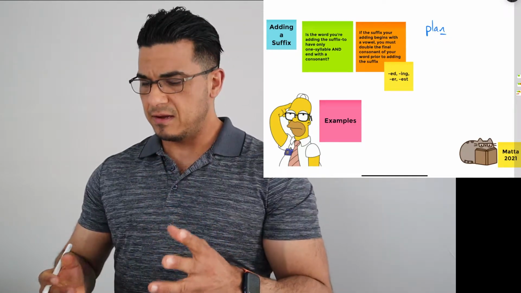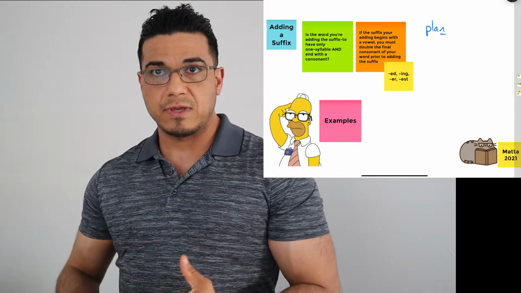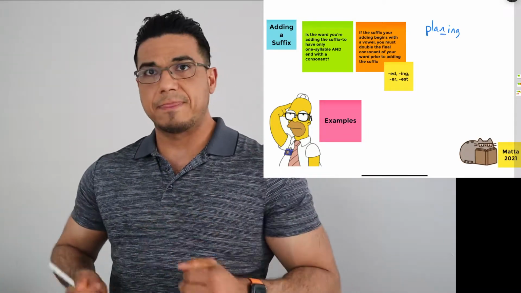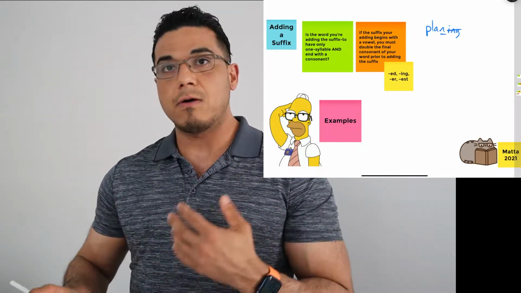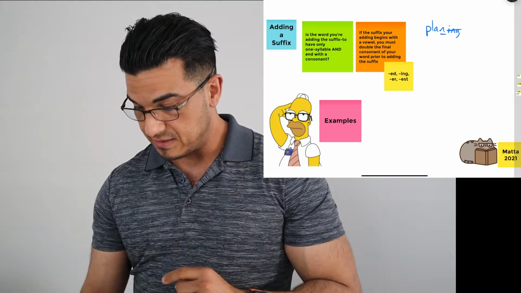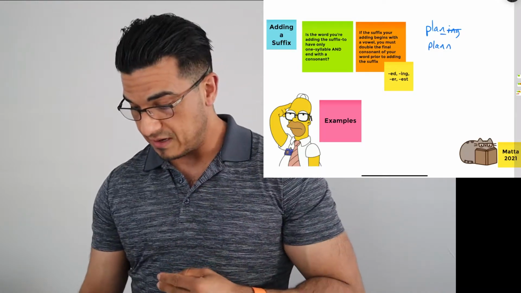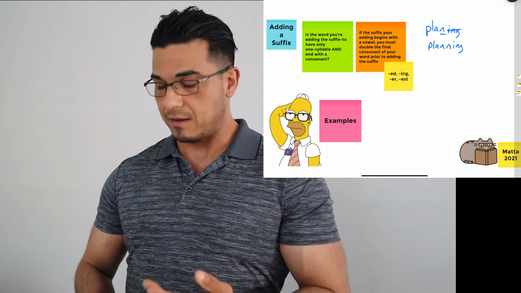Okay, I'm going to say that I was planning my meals for the week. Well, I want to add ing. Doesn't look quite right. It's because I didn't follow the rule. I'm going to go back and say, okay, it ends with a consonant. It's one syllable. I'm going to double that final consonant. So let's rewrite it. Plan, and then double the consonant, which means I'm going to repeat it. Then I'm going to add my suffix, which in this case is ing.